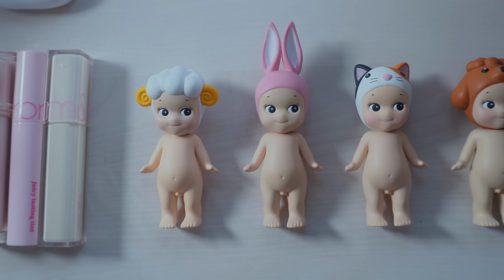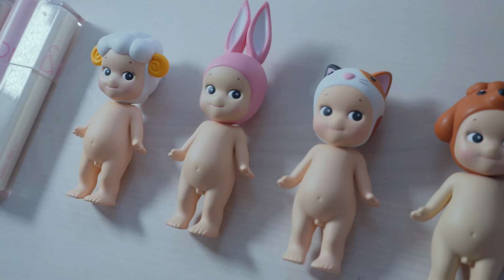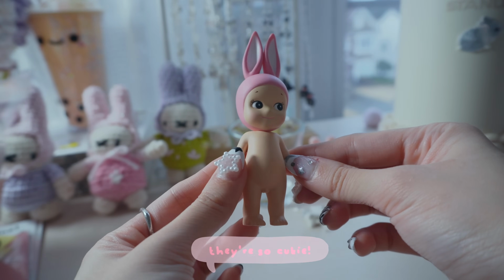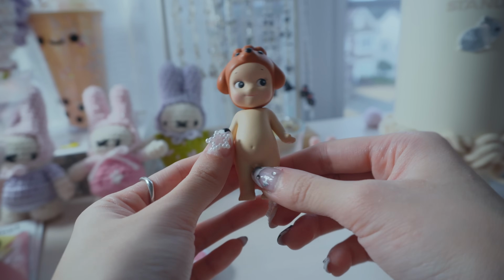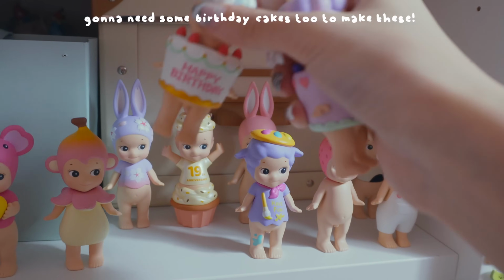I made a couple of videos on these a while ago when I was originally collecting them, because I had to get 4 different cake babies and 4 of the different animal babies, and it took me quite a bit of time, but I was able to accumulate a whole set of the ones I wanted. If you guys are super fans, you might notice that I am missing one of the main ones and I replaced it with the bunny chaser. I just don't really like the mint chocolate chip one to begin with, so I don't feel a need to make him.